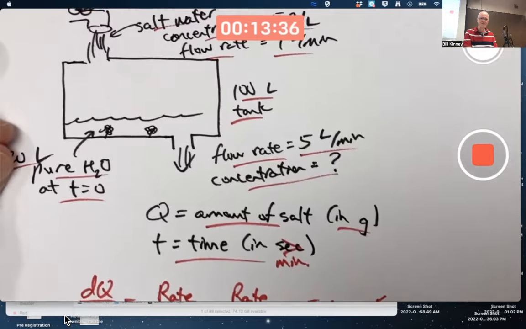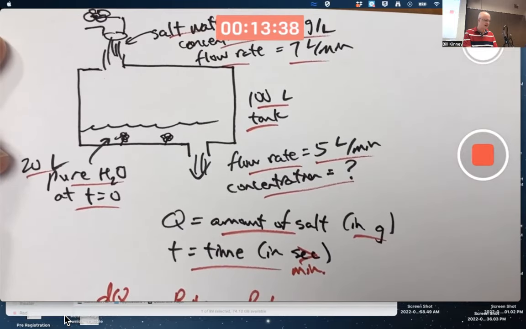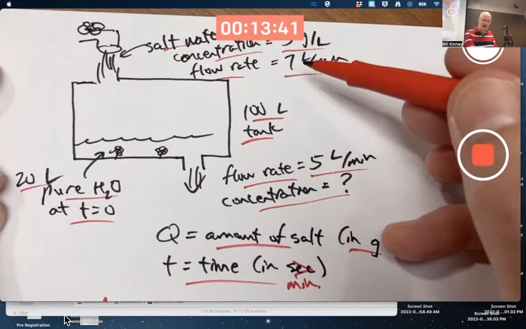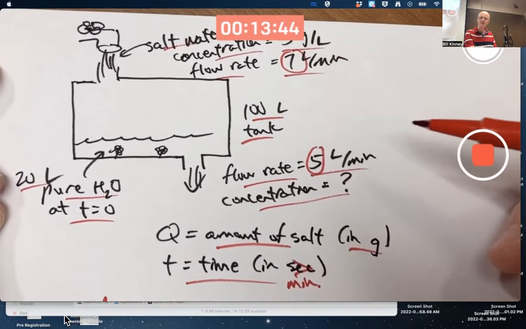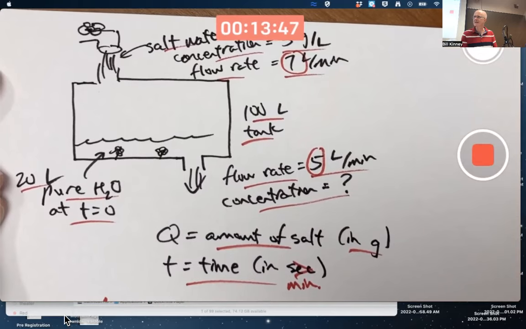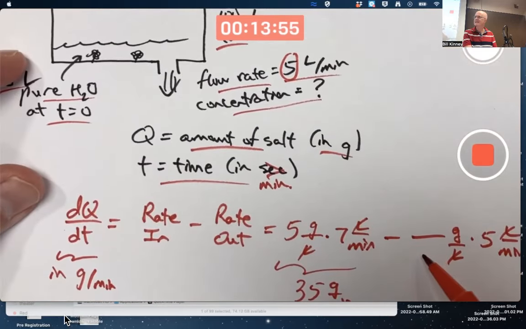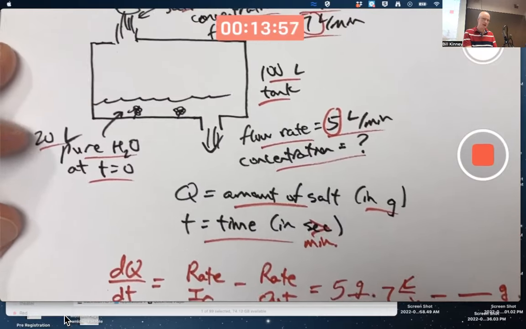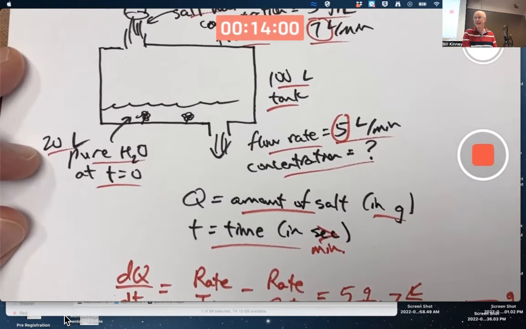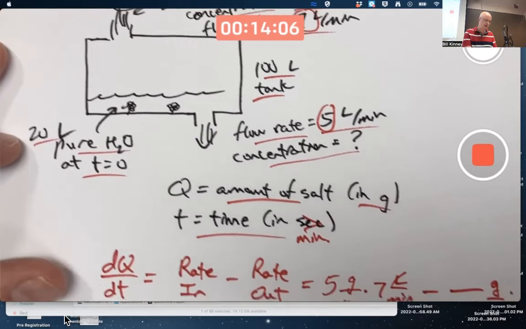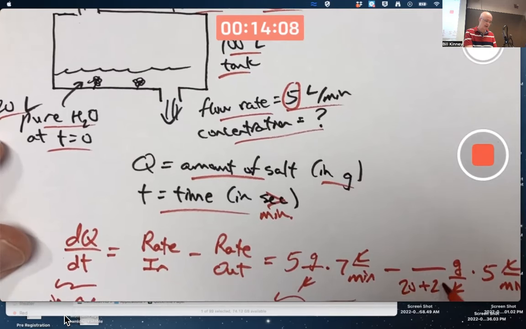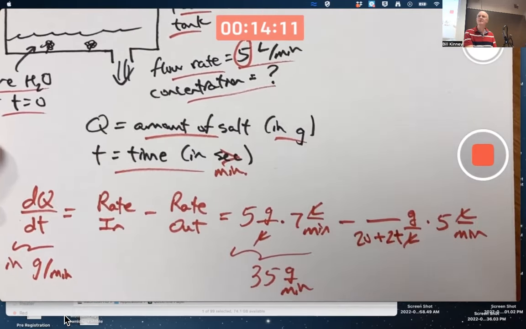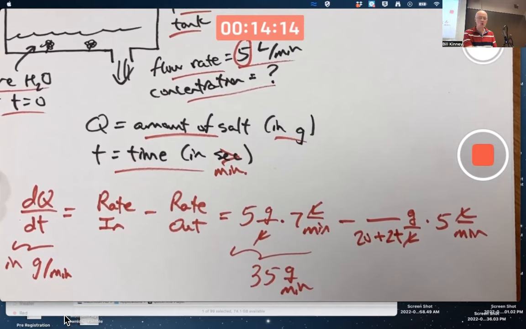It's changing. Starts out at 20. I guess it goes up by 7 minus 5, 2 liters every minute, right? The volume is increasing by 2 liters every minute. So is it 2t? 20 plus 2t, because you're starting out at 20. If we were starting out empty, then it would be 2t. But there's 20 liters of fluid in there to begin with, so we have 20 plus 2t. But what about the grams? That's just Q.